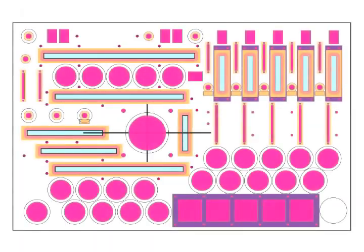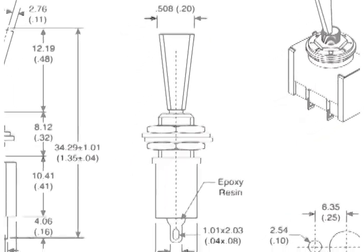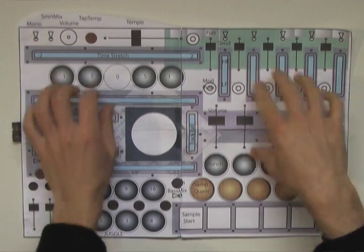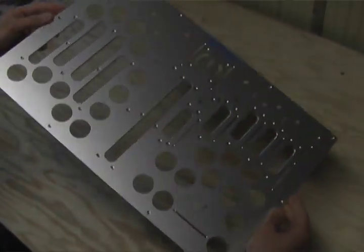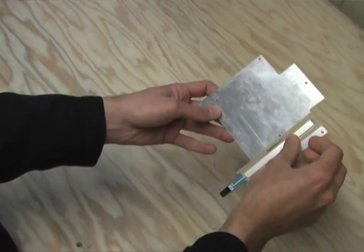All the sensors and the brain are organized inside a body. You could use an existing body, like a lunch box or a suitcase, or you can build one from scratch. It's useful to use a computer drawing program to play around with different sensor arrangements. If you order sensors from a catalog, they come with a data sheet. Data sheets show precise measurements that you can enter into a drawing to be sure that everything fits. You can print out rough drafts on paper and get a sense for how things will lay out in the real world. When the drawing is finished, you can send it off to a shop with computer-controlled cutting machines and get back a professionally made body. The Mojo has custom parts for the front panel, the rear panel, the enclosure, and the brackets that hold up the touch strips.